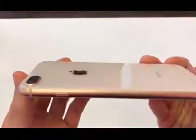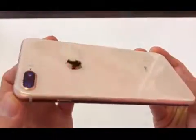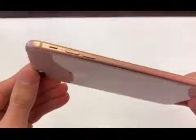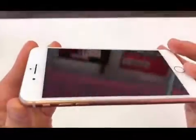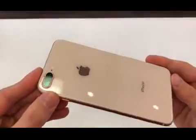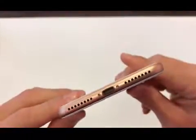But first thing you're going to notice is the glass back. It is completely smooth on the back. Gone is the anodized finish. Honestly, first impressions are fantastic. It is very, very grippy. You're not going to be dropping it as often as a smooth one if you don't use a case. That's definitely an improvement over the last generation.